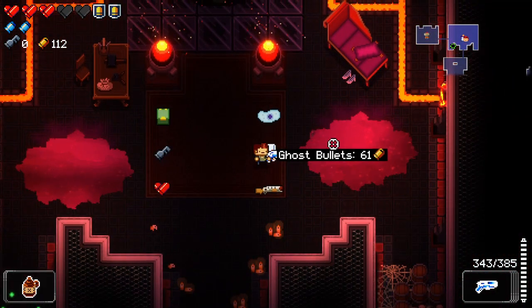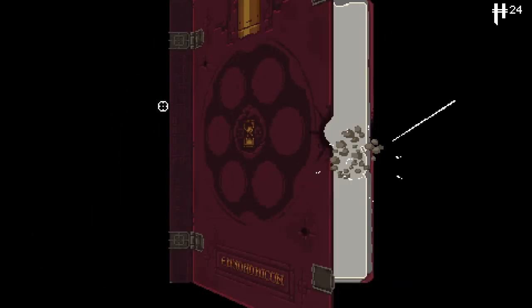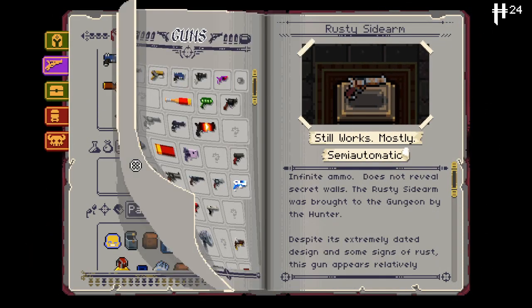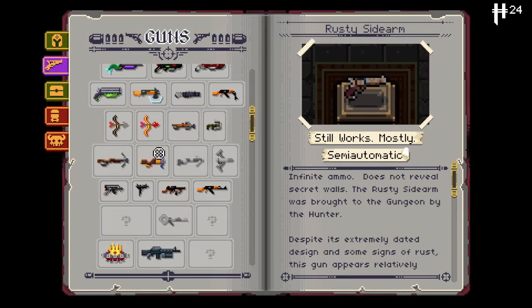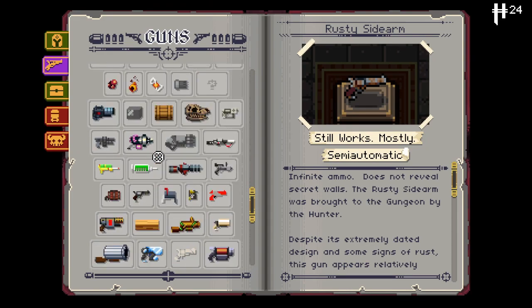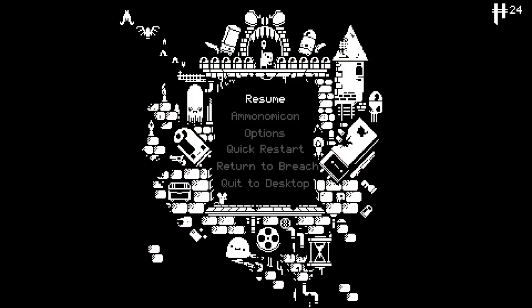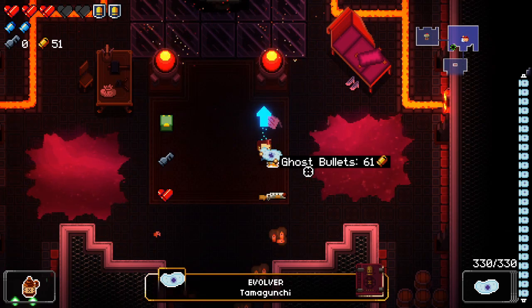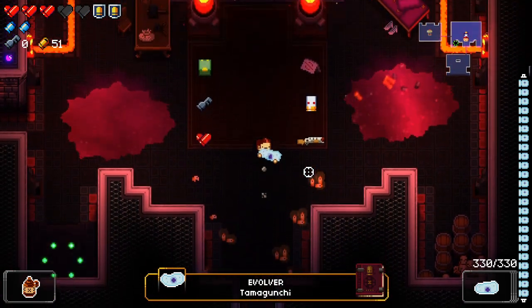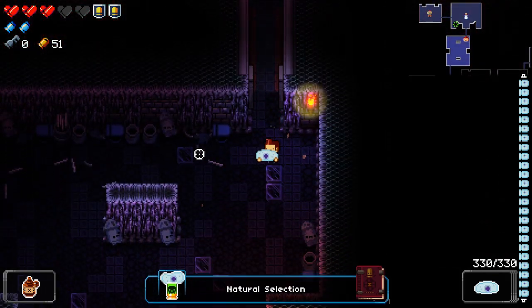I do want ghost bullets, but also evolver I don't think we've picked up yet. Because we've basically just unlocked it from the shop. If I was going to put it somewhere, I'd put it down here. There it is. Cool. I don't know how I knew that. Need a little bit more. Tamagotchi? Also, natural selection. Interesting.